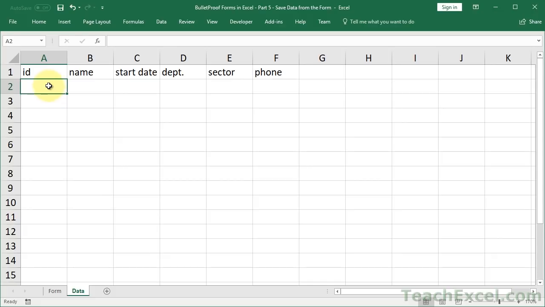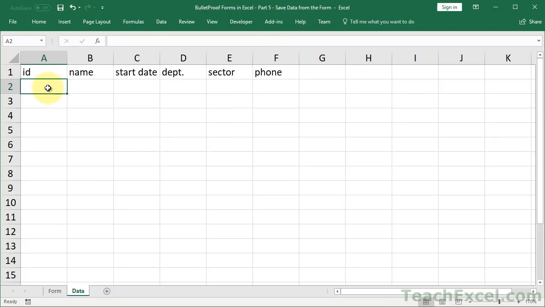Now the macro that we're going to create, that I'm going to show you how to build to do this, actually relies on the fact that you have one row of data up here that acts as a header. Now it's not going to destroy the macro if you don't, but it just relies on that fact, and it's good practice to do so, so I'm going to stick with that.